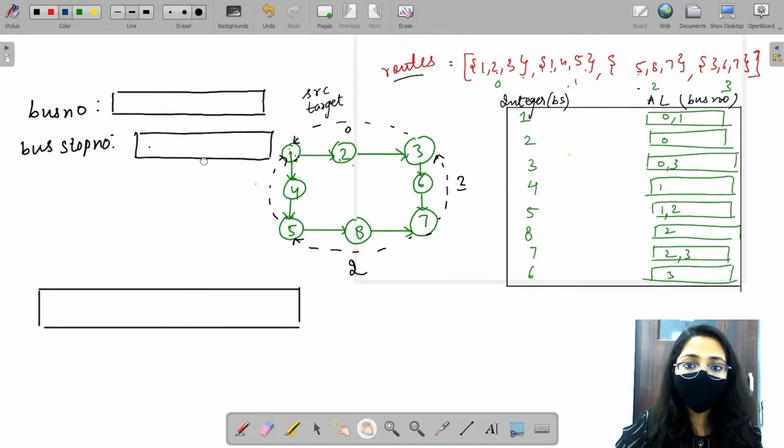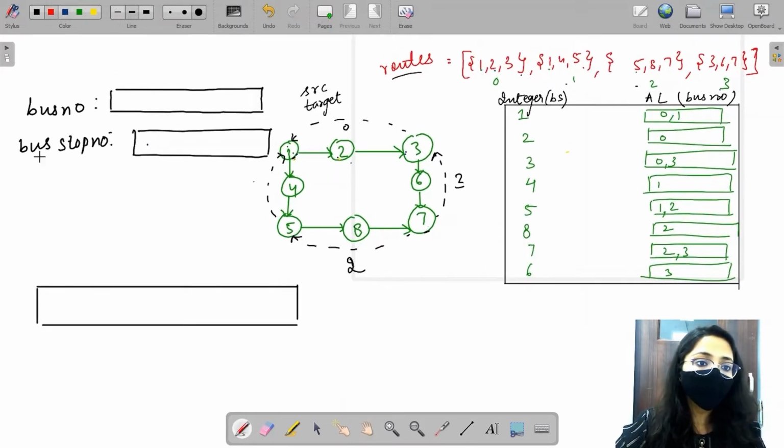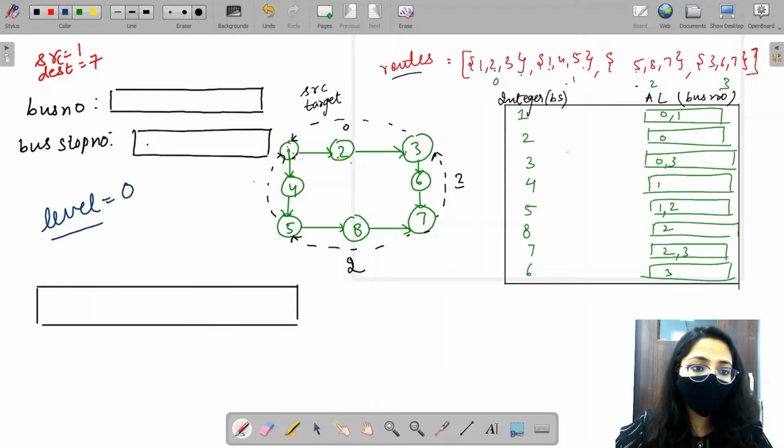Now see, the first thing I'll do is, let's say my source is 1 and my destination is 7. If I want to go from 1 to 7, I'll work in levels. First, I will have level number 0. For level number 0, I am checking the source first. So I'll put my bus stop number 1 in my queue and in my visited array.